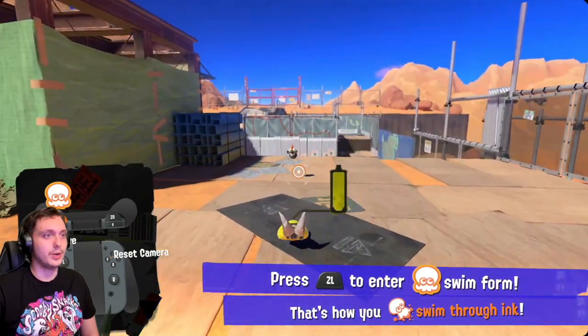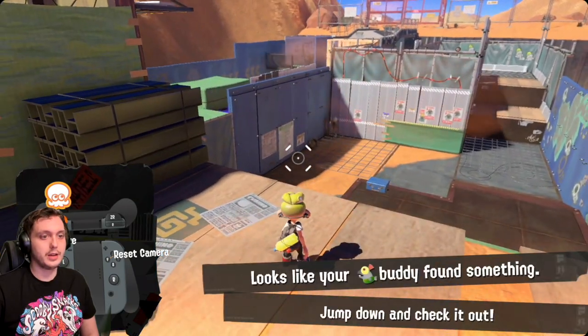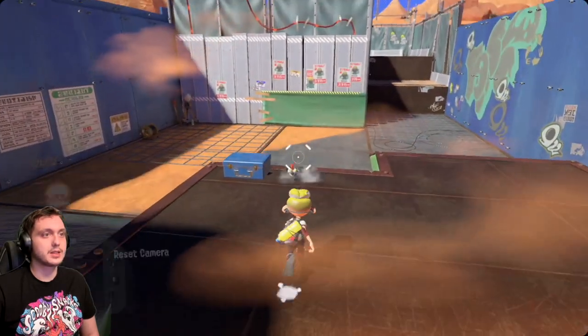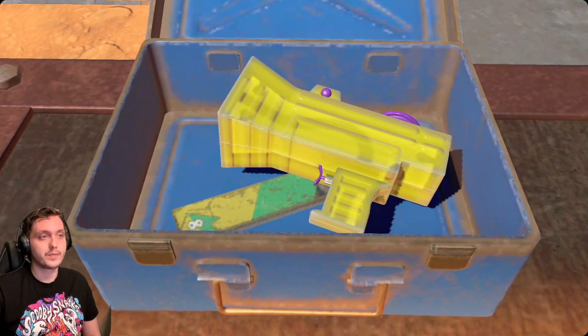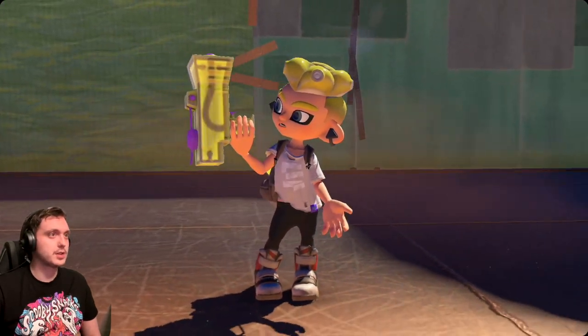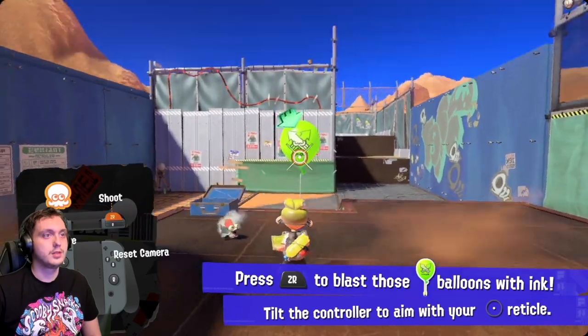Yes, look at us go. Hello. Okay, looks like your buddy found something. Jump down and check it out. Oh? Wait, what's this? Are they going to be in battles with us? Splattershot Jr.? Splattershot generals. Oh, it's like clear.